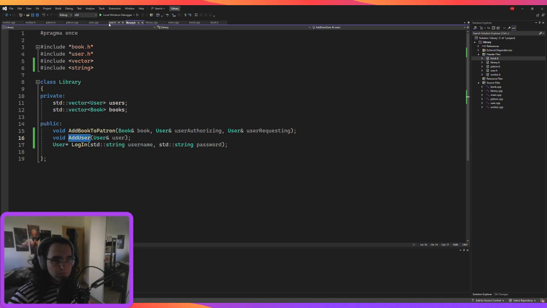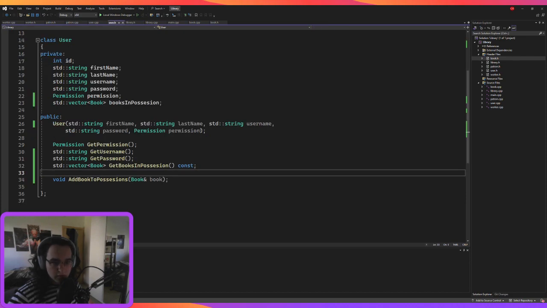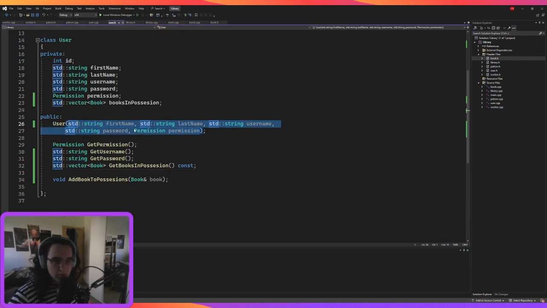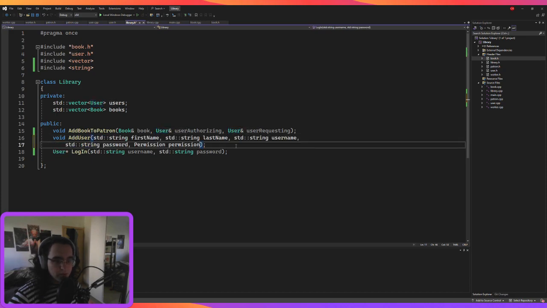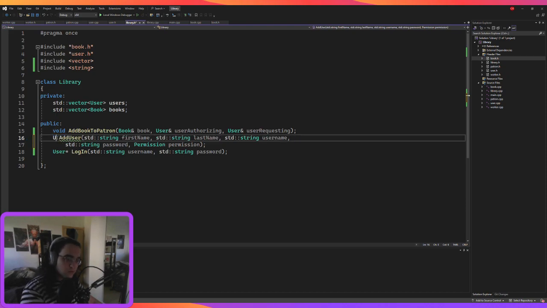Yeah, let me grab all this. Okay, and return a user pointer.